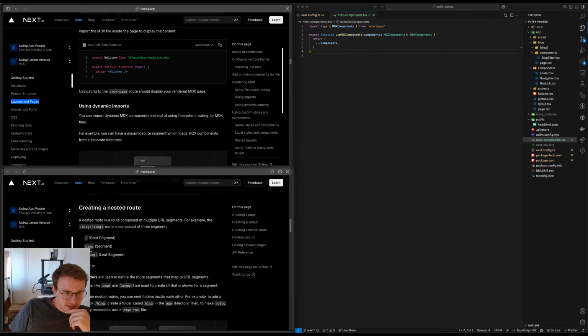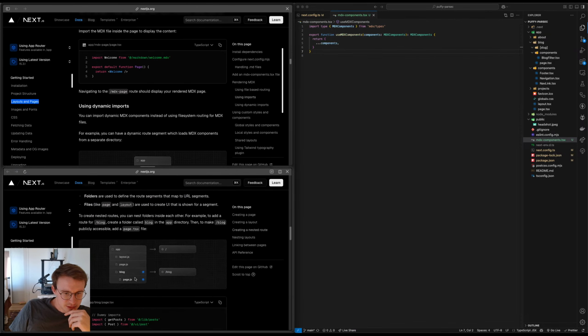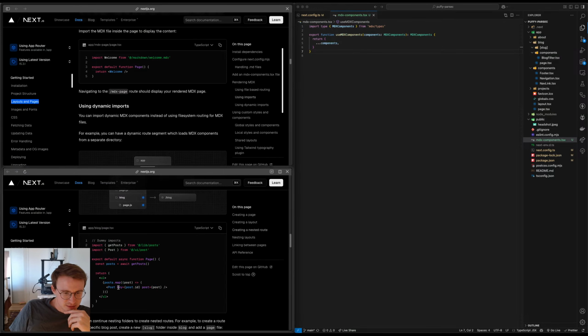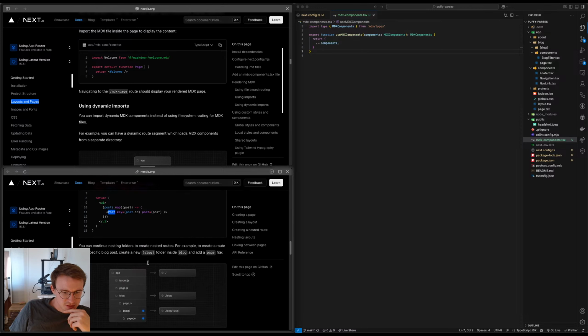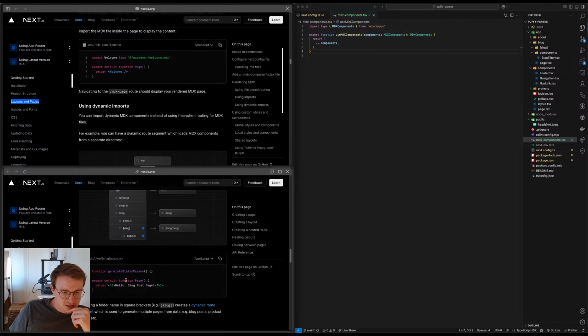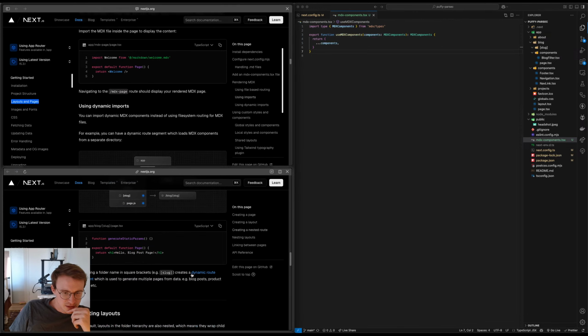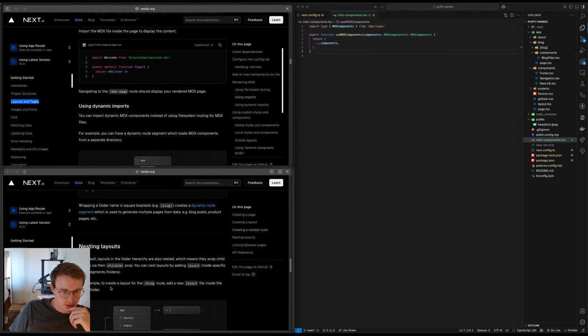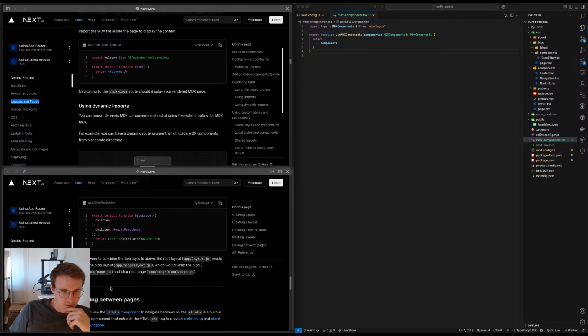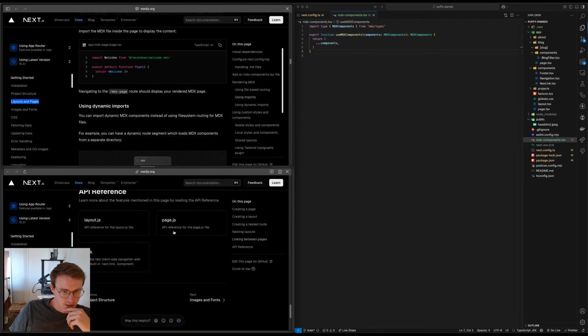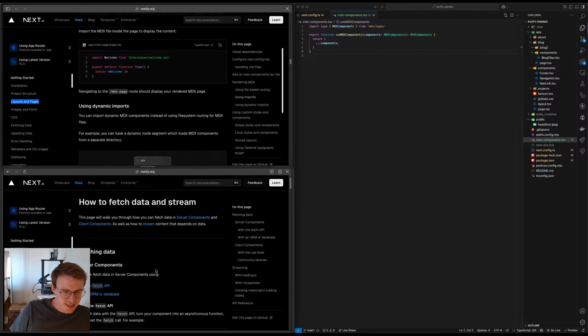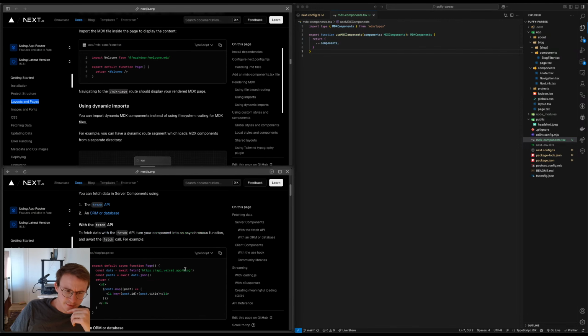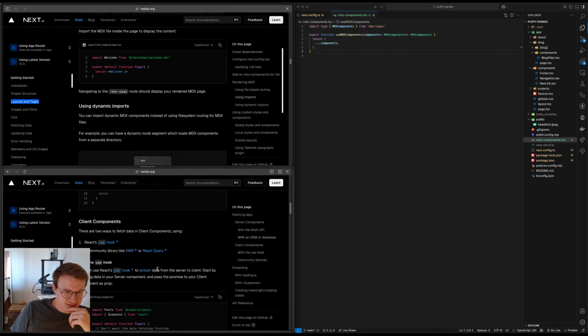Get page, layout, nested routes, blog, and then page, post, slug, creates a dynamic route, multiple pages from data. So you'd want to fetch the data then, I guess. I don't think you want to fetch it. What the hell?